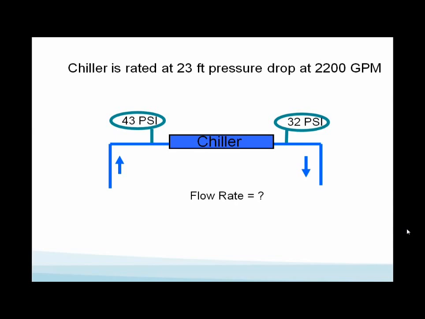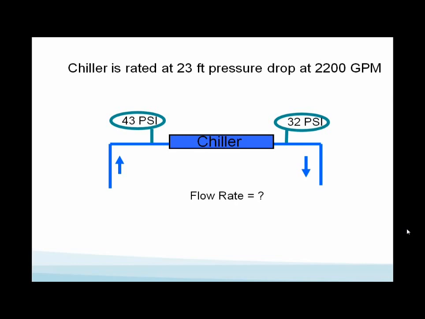And now we got gauges on there, and we're seeing an inlet pressure of 43, outlet pressure of 32. We have a gauge pressure drop of 11 pounds. By the way, as an older guy who's been in this business a long time, I'd like you to take those pressure readings with the same gauge. Put 2 gauges on the inlet and outlet, fine.